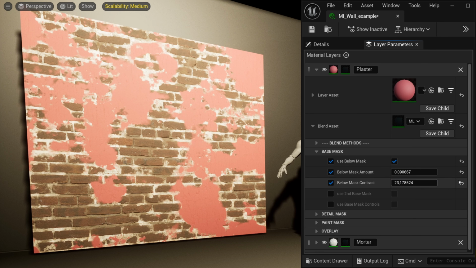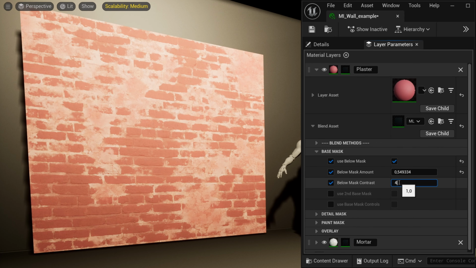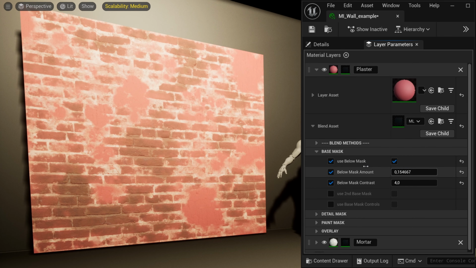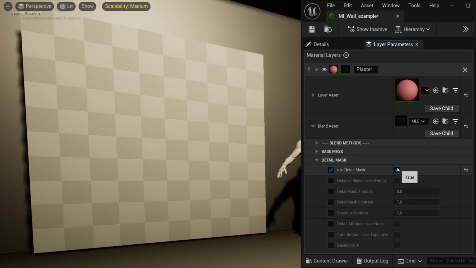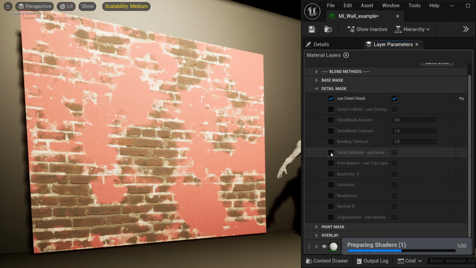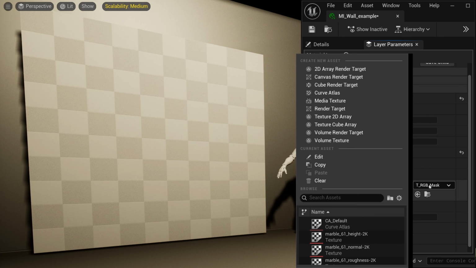Then, as we can additionally control the top layer's appearance, we can control how the mask will be affecting it, but using the same input. So it is very efficient. We don't sample any new textures. We're just using our existing data, so it's like a free masking method. As the detail mask, now we will use a noise, not the attributes, we will use a noise texture.